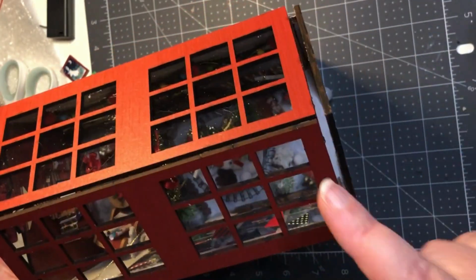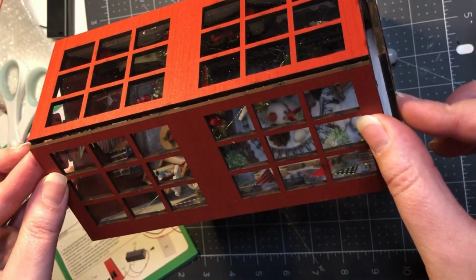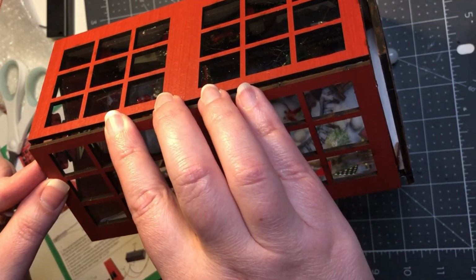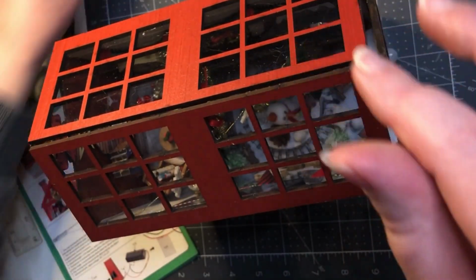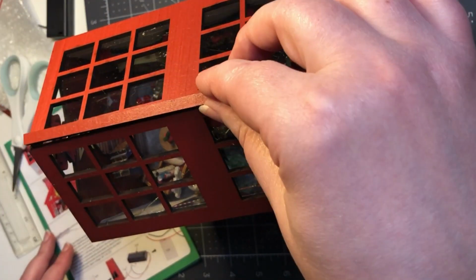So there's this little space here. I think that there's an acrylic piece that goes in there to cover up the front. I think. So, all right. I think we got it. Looks like it's pretty firm there. And then do this guy.